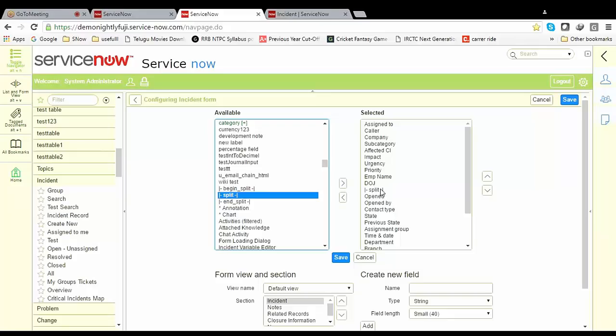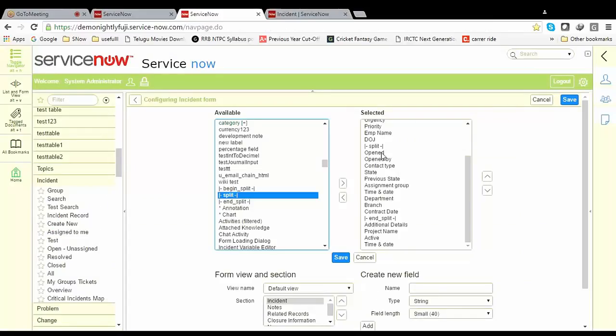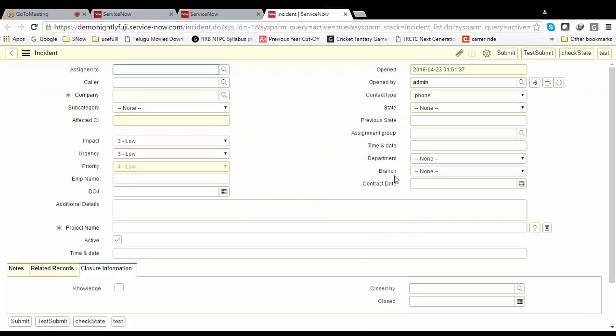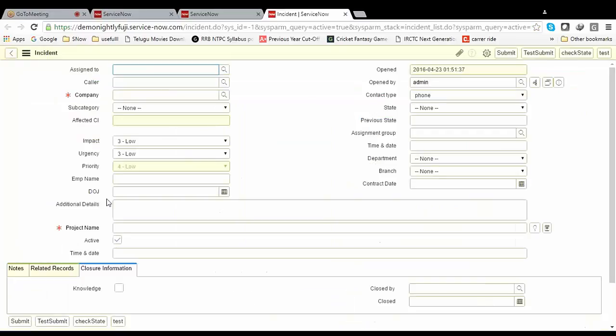The screen is split, assigned to date of joining on one side and the other part from open to contact date. There you ended the split, so because of that the other fields come in a horizontal row below that.